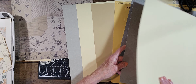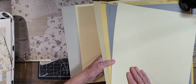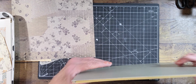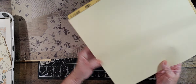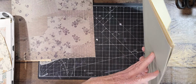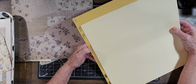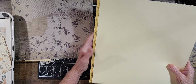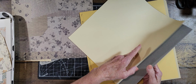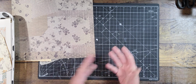Now that I think about it, I hope I have enough cardstock. I need 8. 1, 2, 3, 4, 5, 6, 7, 8. There. Okay. All right. And all this cardstock is not the same, is it? I guess I'll have to cut it down. I hate that when the cardstock is not exactly 12 by 12. It says it is. Okay, this one here is 65 pounds, it tells you. That's probably what most of this is. And this one is like a linen. Okay, so those are going to be the pages, so they'll be double.